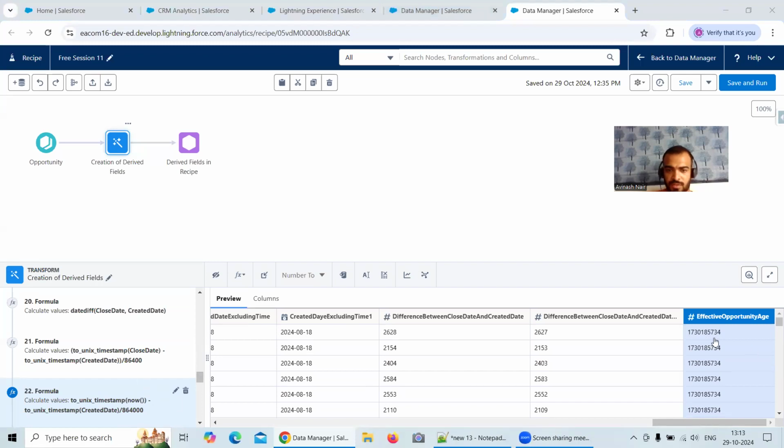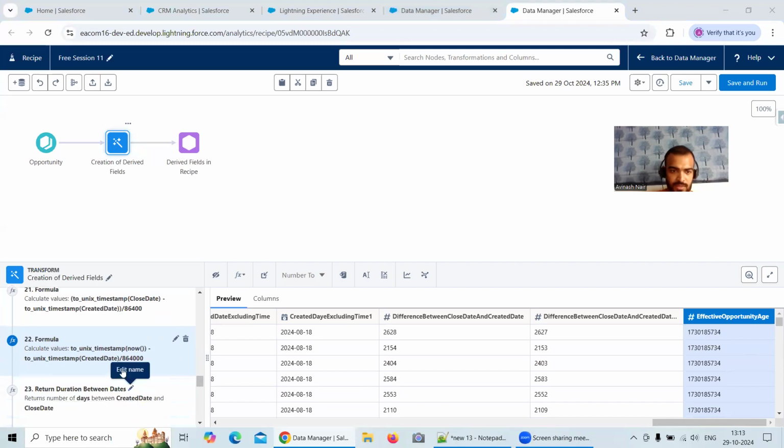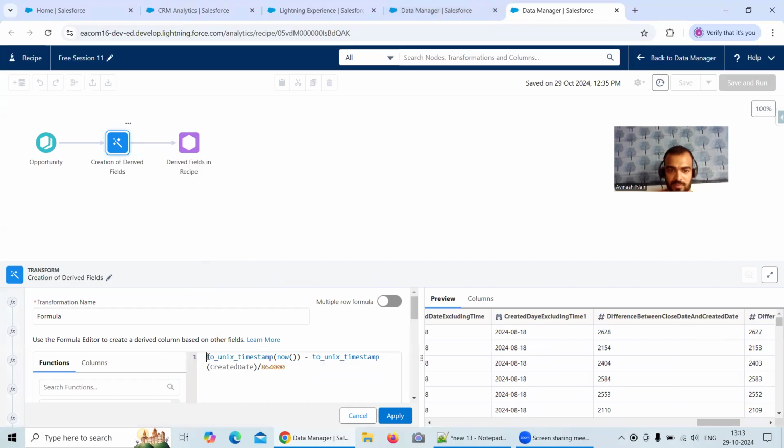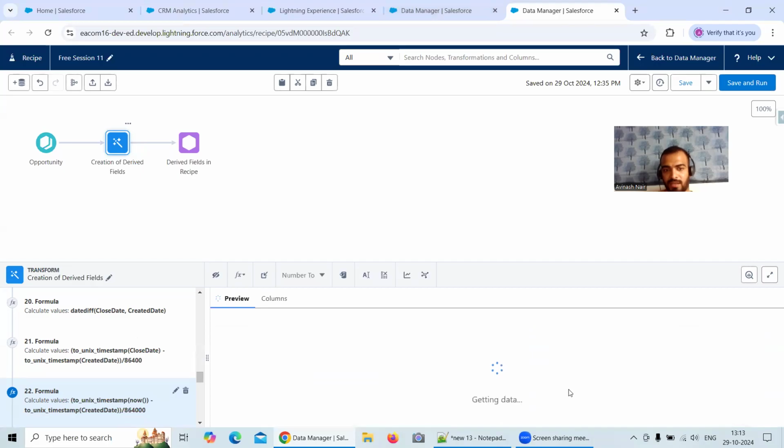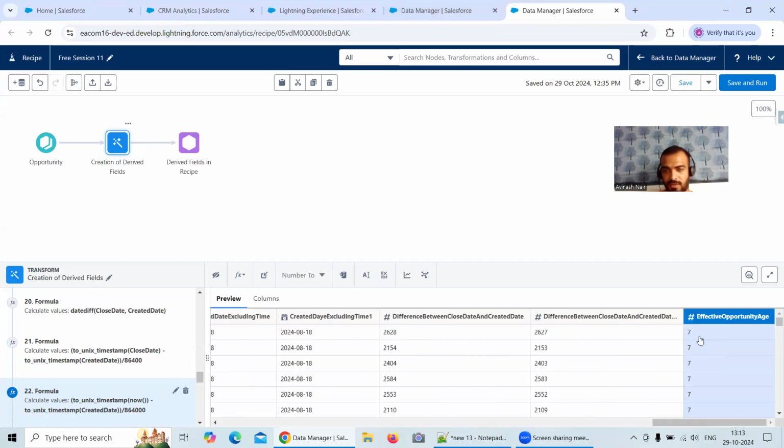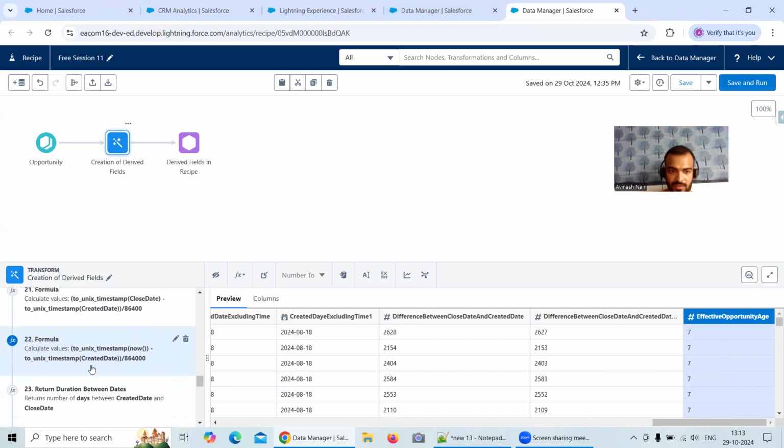So here if you see, I'm dividing this created by 86400, unfortunately. That's why this error is coming up. So let's try to resolve this right now. If I put a bracket over here, because what is happening is this 86400 I'm dividing by created date. So I ideally need to put one bracket over here, and then click on apply. Then it will give the proper day, if you see.